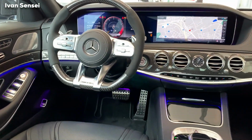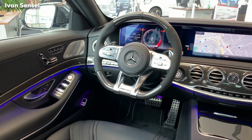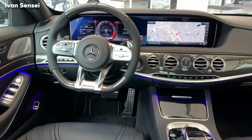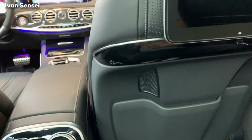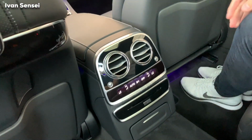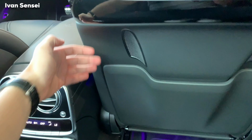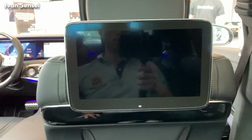So this is the soft close mechanism, and we can take a look at how this looks. And this is the interior, the cockpit from the rear seat, so you can see the ambient lighting and everything about this car. And in the back I set the passenger seat in front of me like I would sit. And as you can see, I have huge space. This is like, I don't know, 35 centimeters, really a lot.